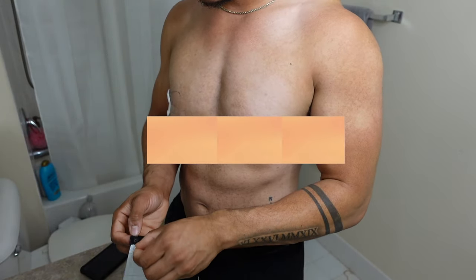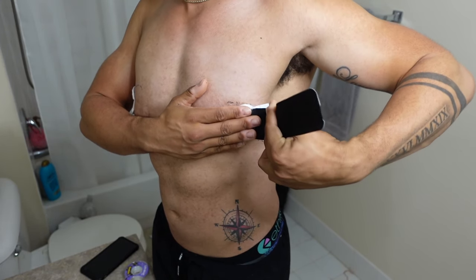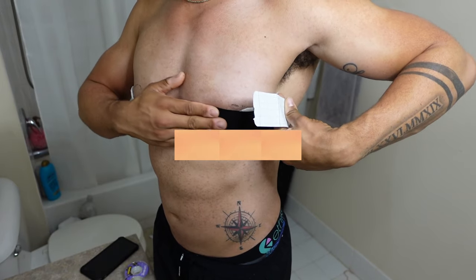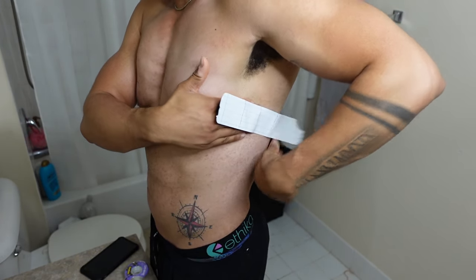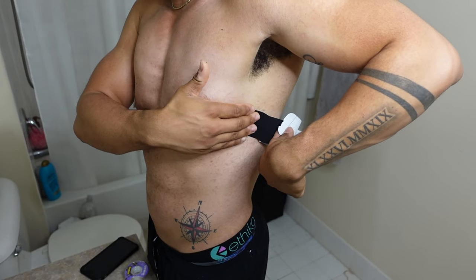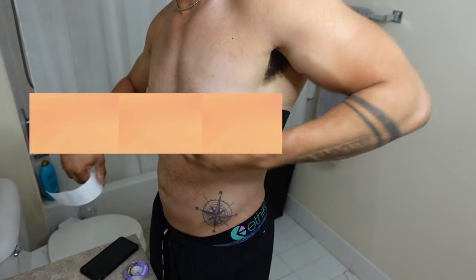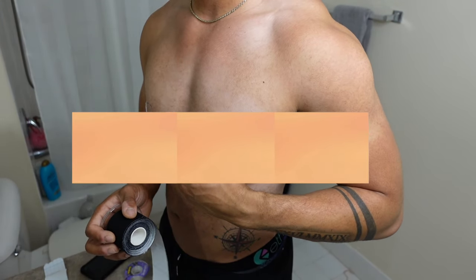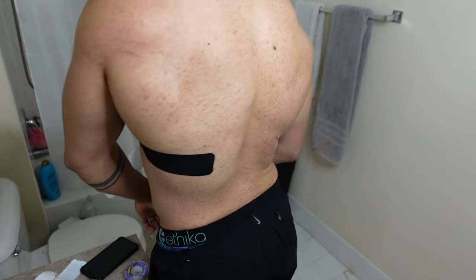Let me get this right here. Only need to grab about that much of it. So this is where the fat for me begins, right? So I'm gonna go ahead and grab it, pull it, and this is what's offering that support. Pull it, and at this point you're steadily releasing it, and you want to make sure it's flush with your skin, like it's all even. As you pull the tape from the elastic, you're pushing it forward with this hand, and then I pull it forward from there, boom. At this point, I only need to use two pieces of tape, so that's what I do, obviously, to grab that bottom bit right there. And like I said, I don't really cover my nipples anymore, but I love y'all, and I wanna show y'all the proper way to do it. That's how it looks on my back.